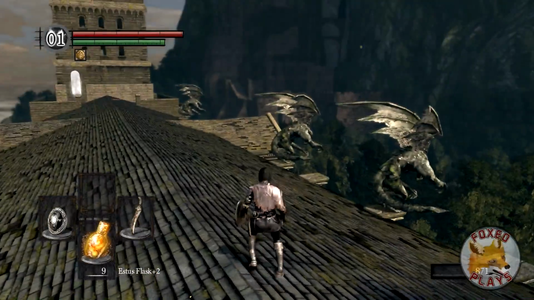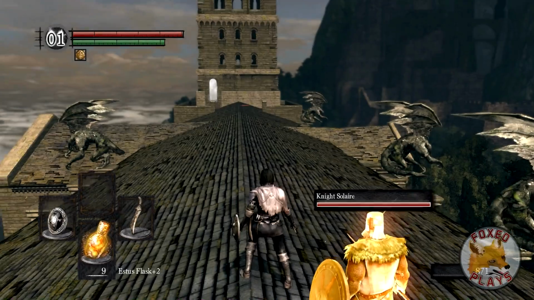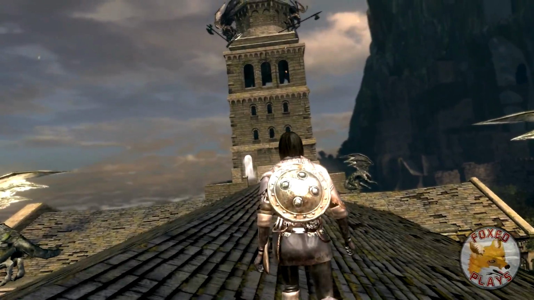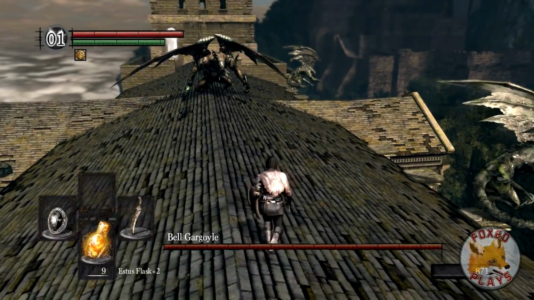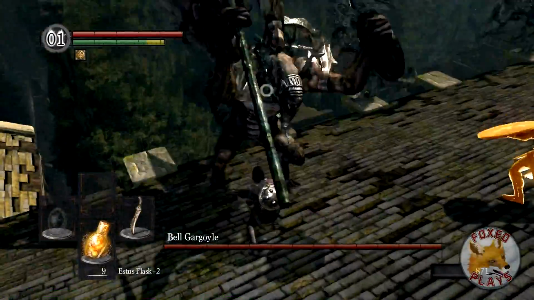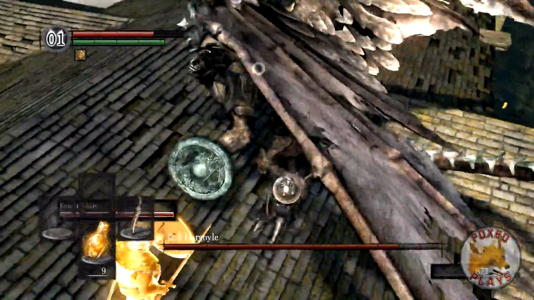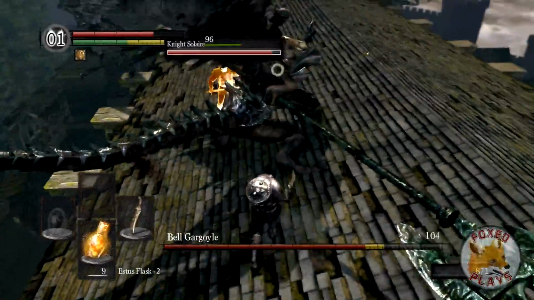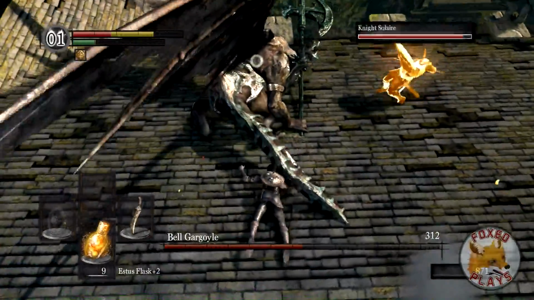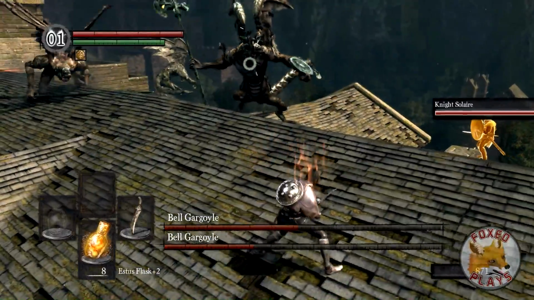Just nice old Solaire. Actually, now that I think about it, it might have been better to not even bother with Solaire, because he can trip you up in this fight. If he just sits around getting his butt kicked, he'll make this fight more difficult than it needs to be. The good news is we can get bleed to proc on these guys. Oh, I rolled backwards. I meant to roll sideways. Bleed. Oh, I was right in the way. And the other dude's here already, darn it.